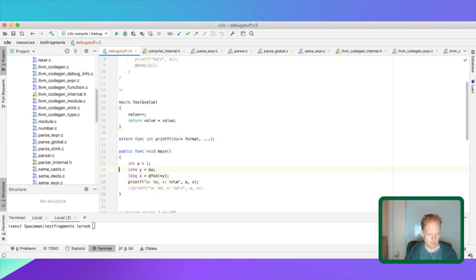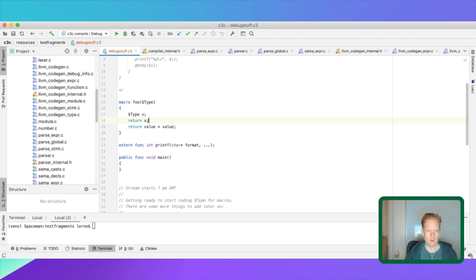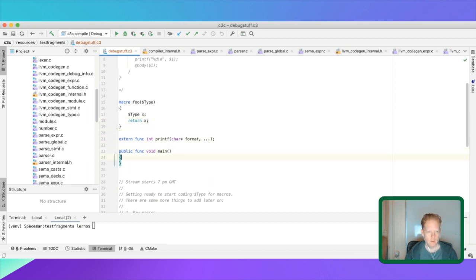And so I should do something. I should throw that away, and we want to have a macro that takes this type here, and we could just use that type to get a something, right? And then we maybe return that one. So we could get a size from that. We could get a size of, when we take foo and we put in an int like that.